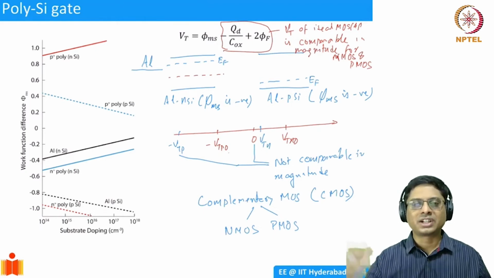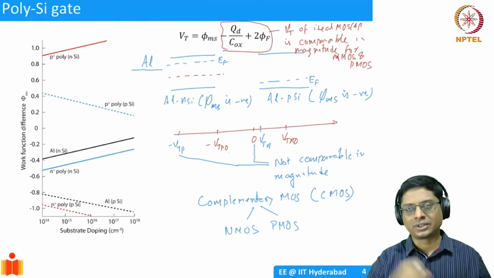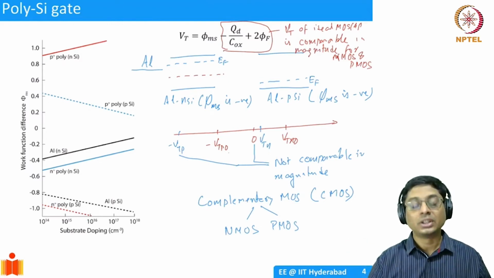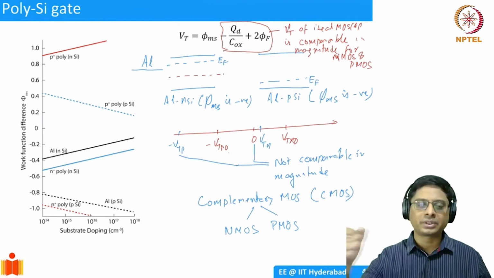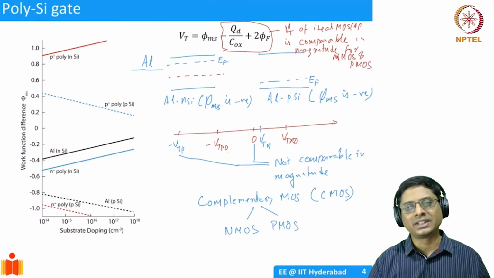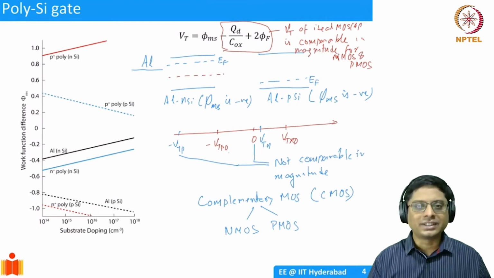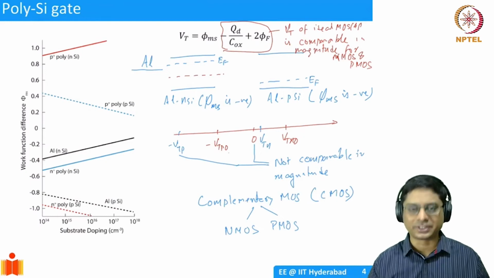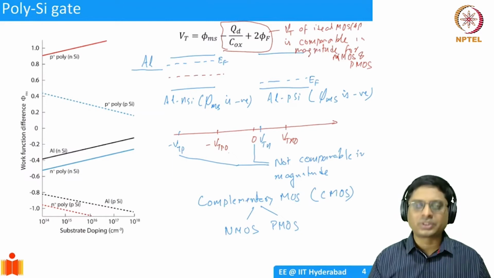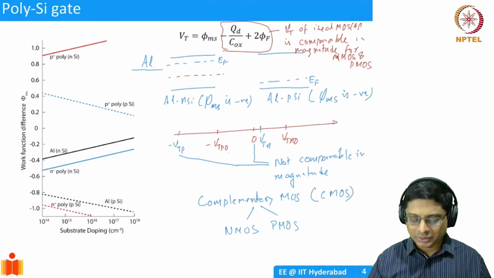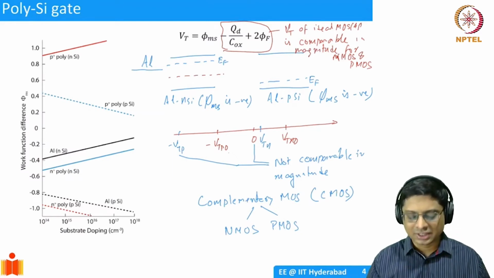But with time, we started reducing the supply voltages. So the electronics chip started working at 2.5, 1.8, 1.1, and so on. So the supply voltages were gradually reduced from the 70s and 80s to present day. The reason this happened was it has some benefits. We will talk about it when we discuss the scaling of MOSFETs. But as you go to lower supply voltages, it became important to realize a symmetric sort of work function.